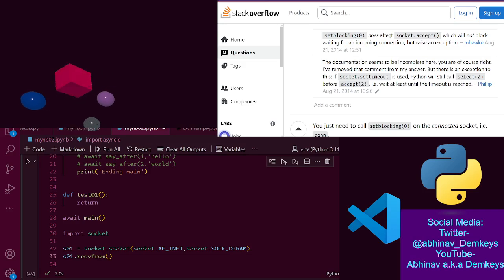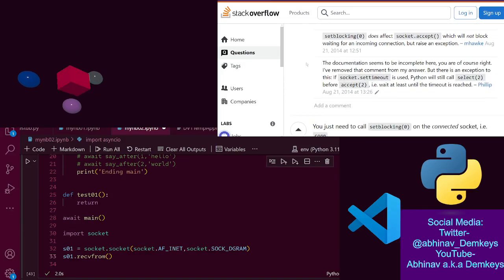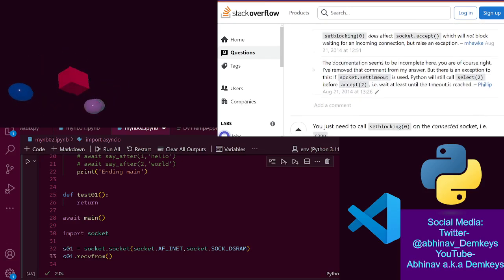Set blocking does affect socket.accept, which will not block waiting but raise an exception. The documentation seems to be incomplete here. You are, of course, right. I've removed the comment from my answer, but there is an exception. What?